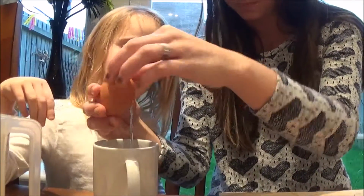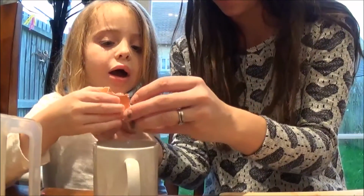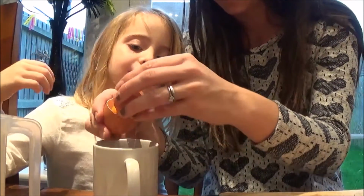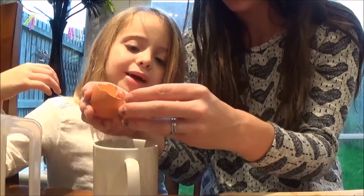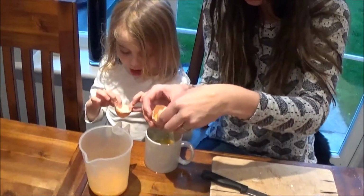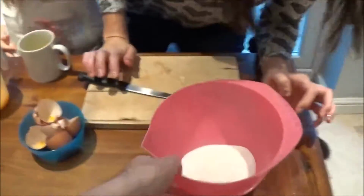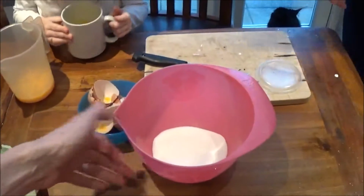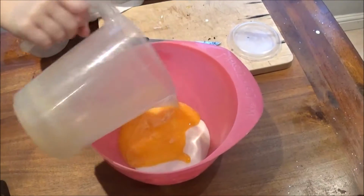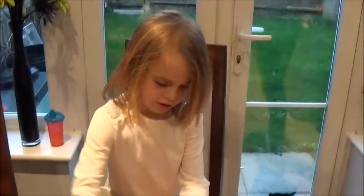Where do you put this yellow stuff? And we're going to break it open. There's the yellow, that's what we want. That's the last egg just being done now. And now 4 egg yolks get added to the 100 grams of caster sugar. Here come the eggs into the sugar. There we go, and we get the whisk out. Let's make sure everything's in there, babes. Go on, you little whisker.